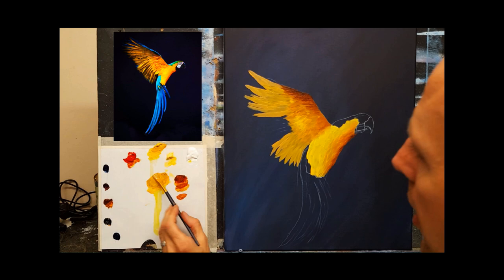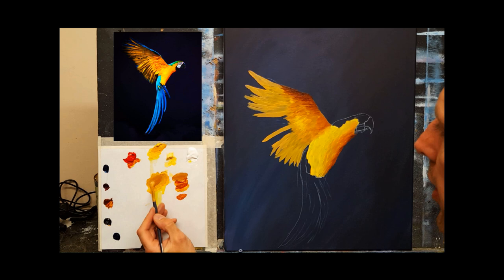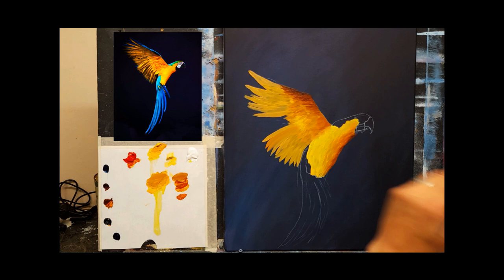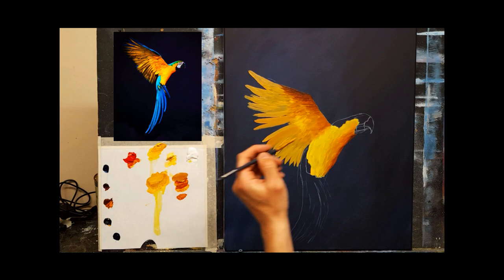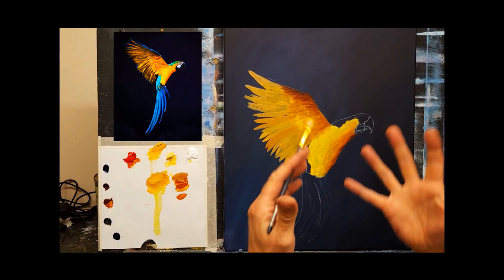I generally like to start working with the brighter colours first and then work in darker colours. So you can see that there's lots of darks in there, isn't there? I'll put those in very soon. I just want to get the bulk of this wing filled in. All right, the bulk. So I'll keep going. A little more cadmium yellow with some Naples yellow. Start adding some of that in. So that's not a bad wing now, is it? So far, it's not a bad wing at all. And doesn't that stand up beautiful on that background?